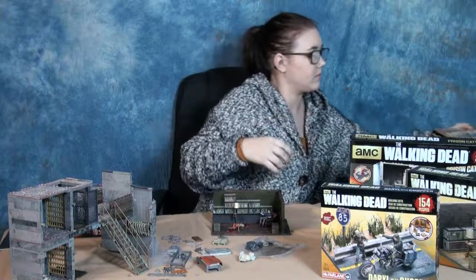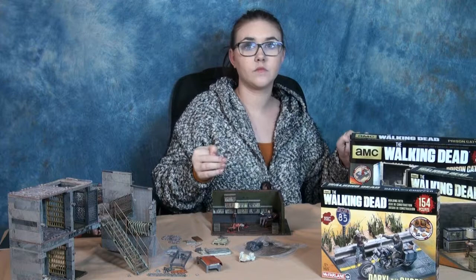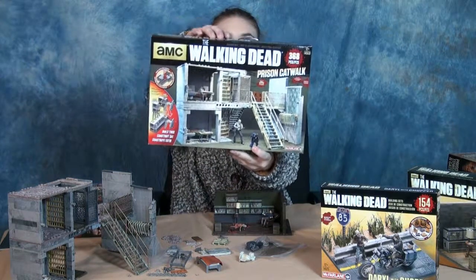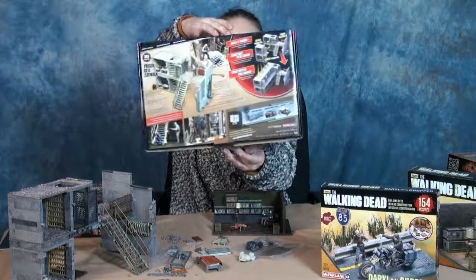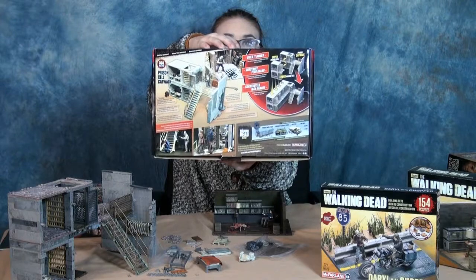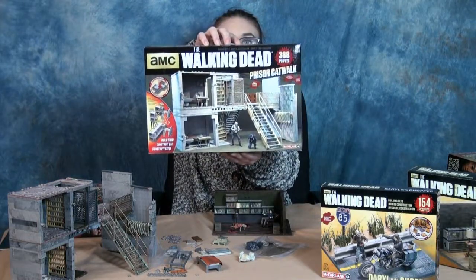I've just been really busy. You guys know we've been having that problem with Black Widows, and then I've been traveling a lot — been to Hawaii a bunch of times, Dominican, and Cancun. Plus I've been working a lot of hours, but I really wanted to take the time to get these sets up and show you how cool these are.